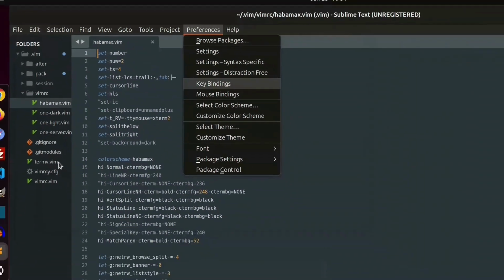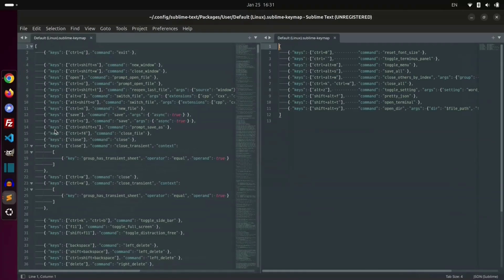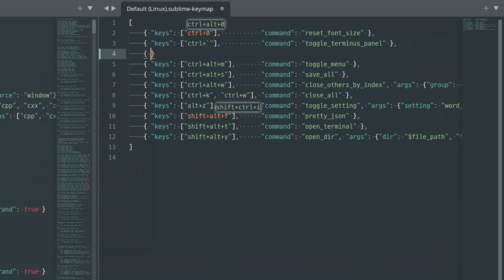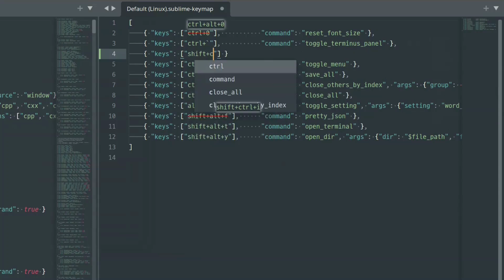Let's also configure a shortcut to launch Terminus, which allows you to launch the integrated terminal. I'll set the Shift-Control Grave shortcut to launch Terminus.